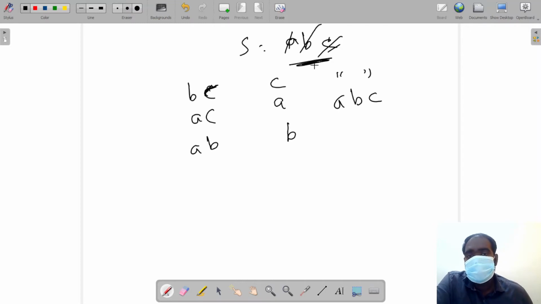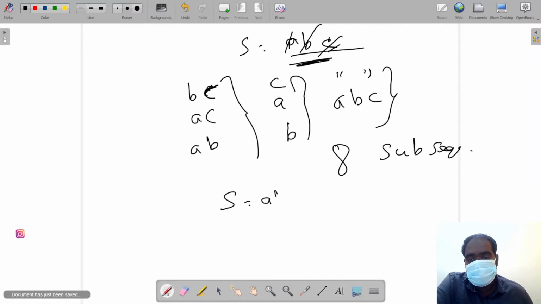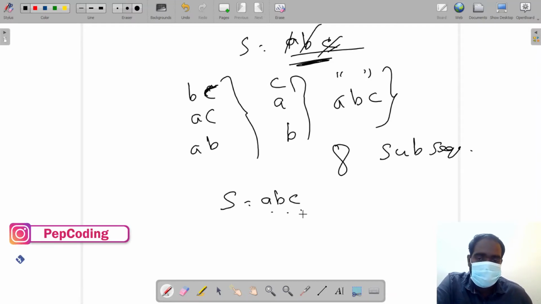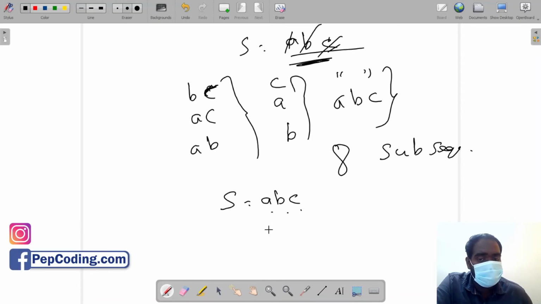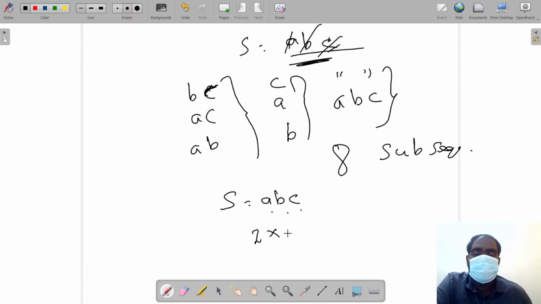So for a string of length 3, there are 8 subsequences, right? How is this possible? Say s equal to ABC. Each letter has a choice of either being in the subsequence or not. So A has 2 choices, B has 2 choices, C has 2 choices.